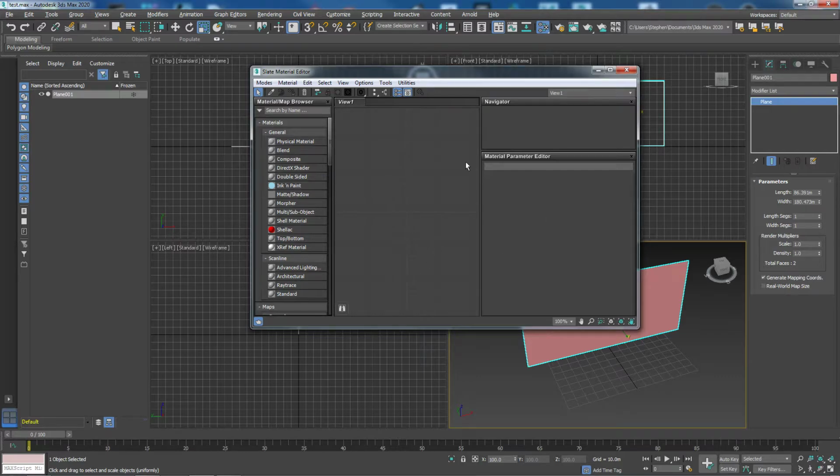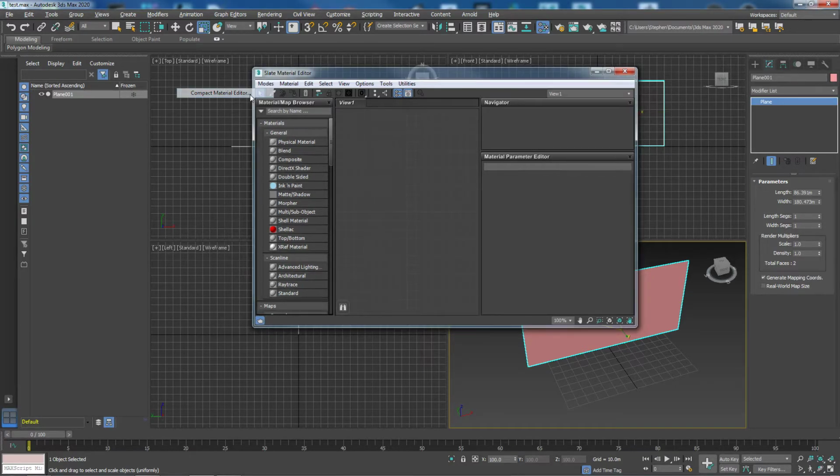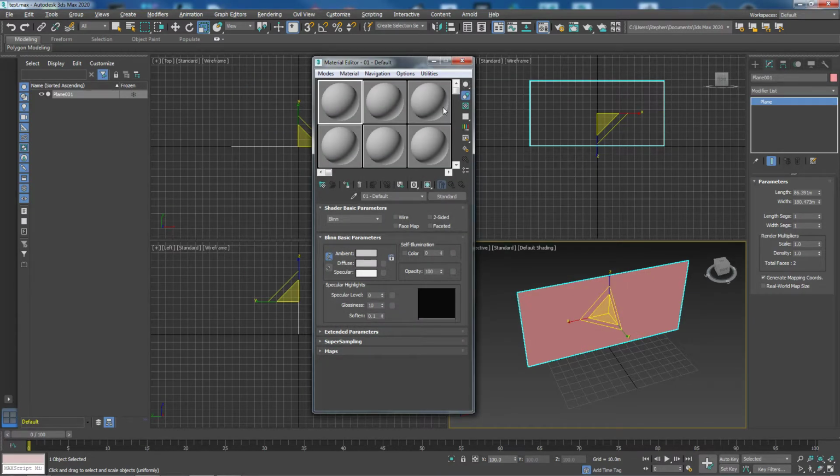Now, this is great for when you're getting into building materials, but we're not at the moment, so it'd probably be best to keep it super basic and use the compact view. The compact material editor, as it says, is a more compact view of that slate editor.